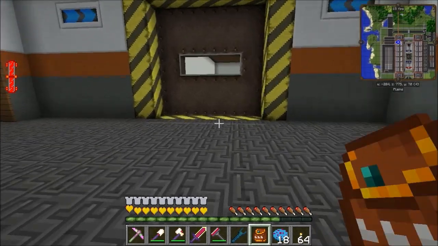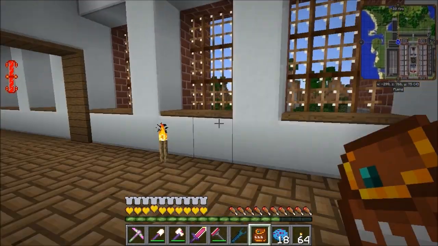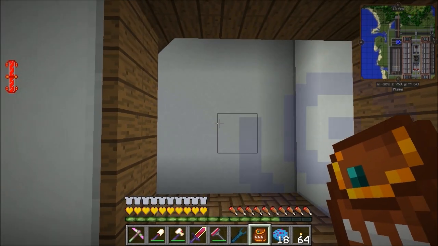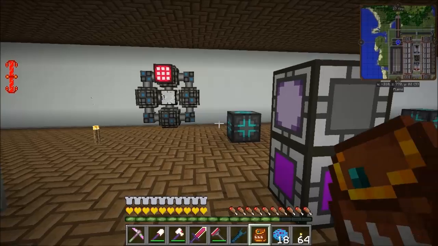So if we come across here, I'm going to have to sort the lighting out in this place, because it's all just torches from when I made it. And I don't know if I should have used this floor. I'm tempted to actually put the quantum link chamber in there. What I've got at the minute is, I've just got it here, because I wanted to make sure it worked.